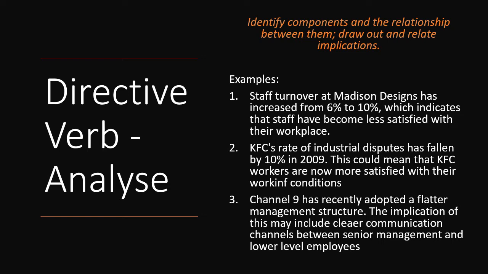So examples here is staff turnover at Madison Designs has increased from 6 to 10%, which indicates the staff have become less satisfied with their workplace. So you're making a judgment there. You're making a judgment to say, well, if the staff turnover's increased, then obviously they're not happy. The same thing with the next one.